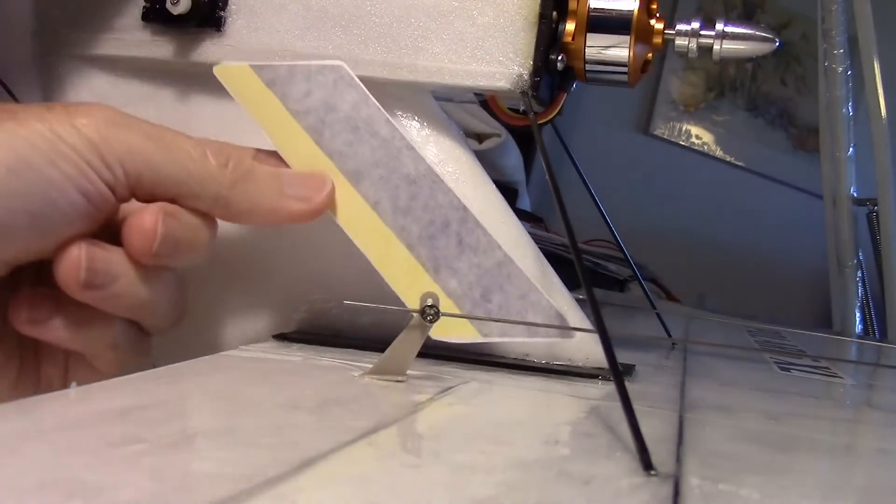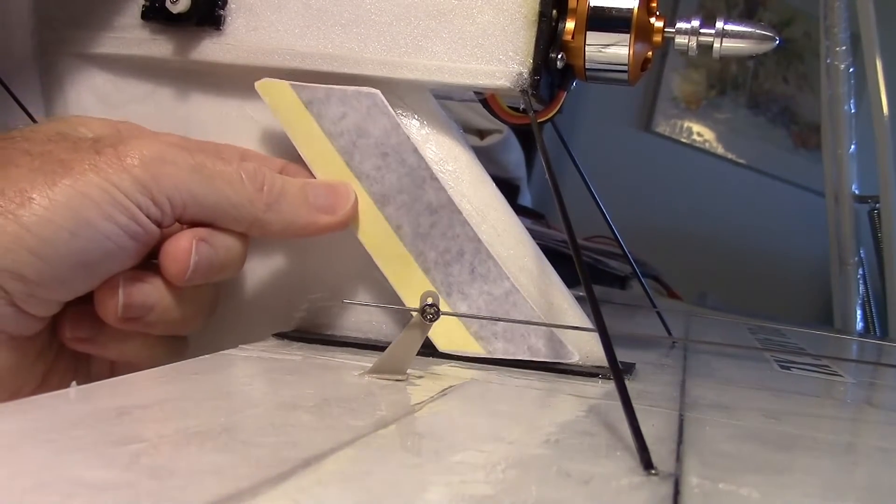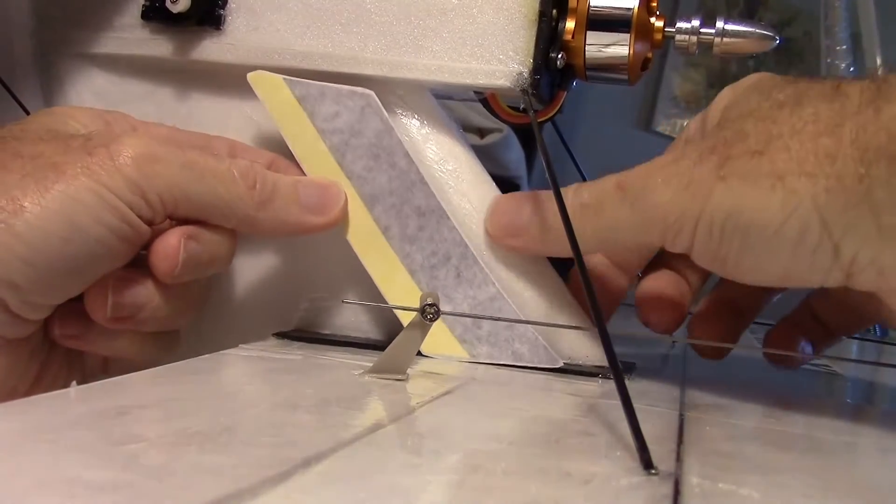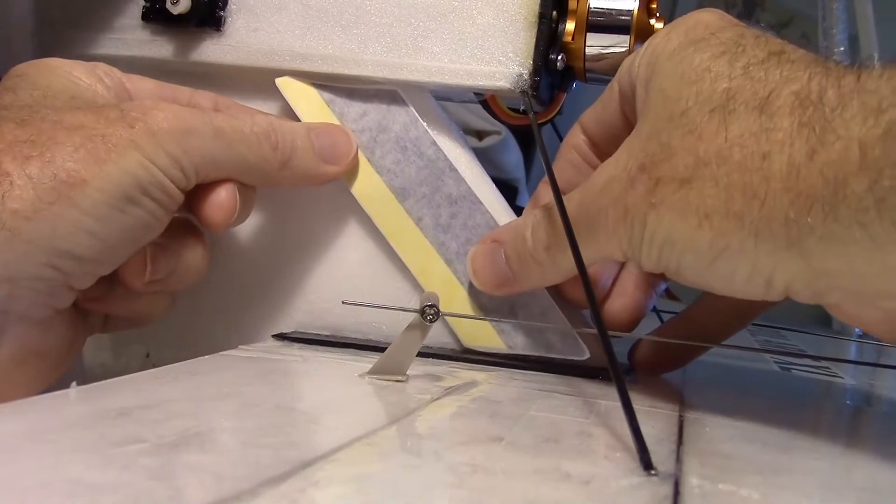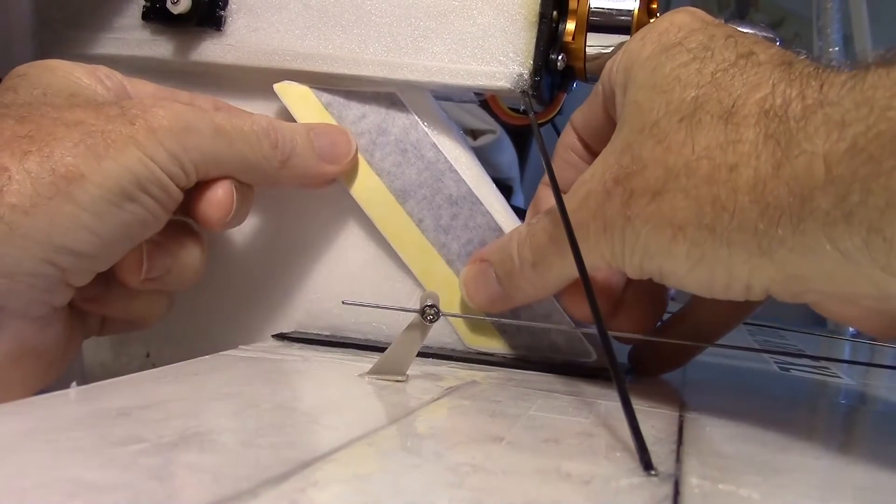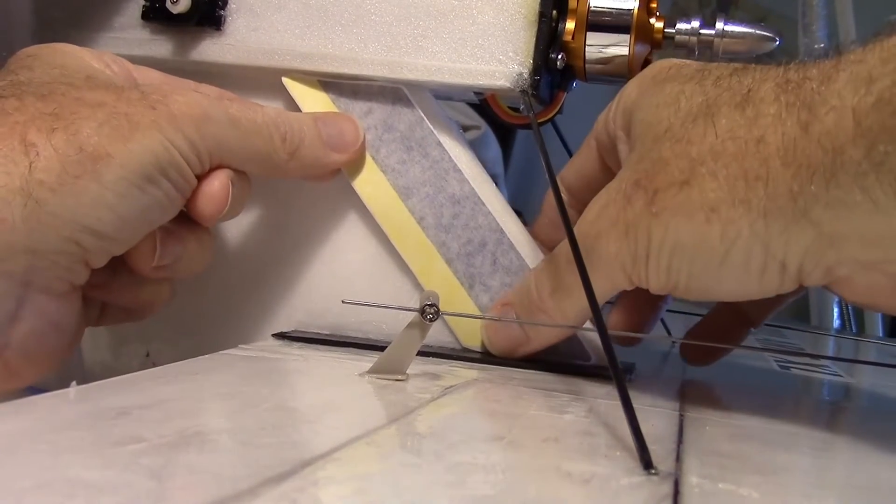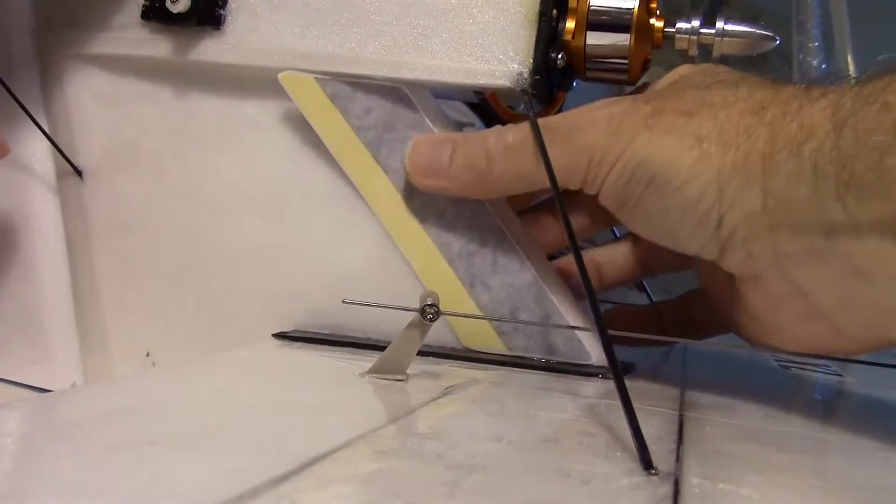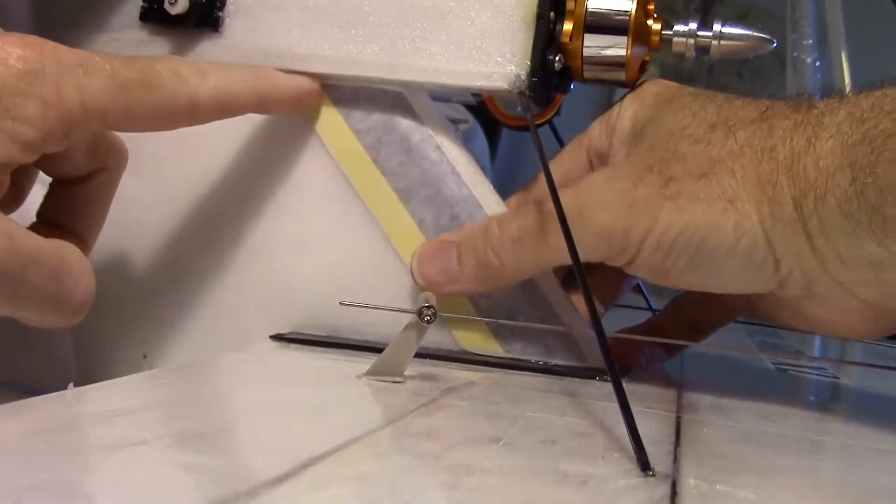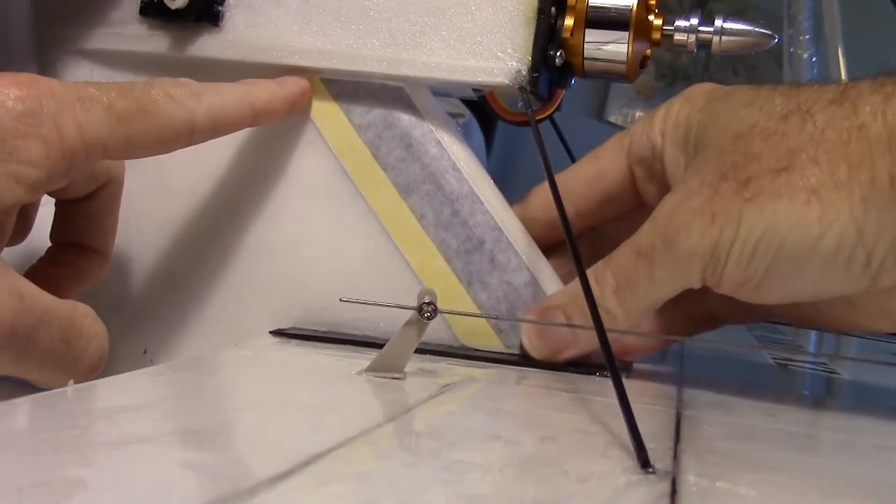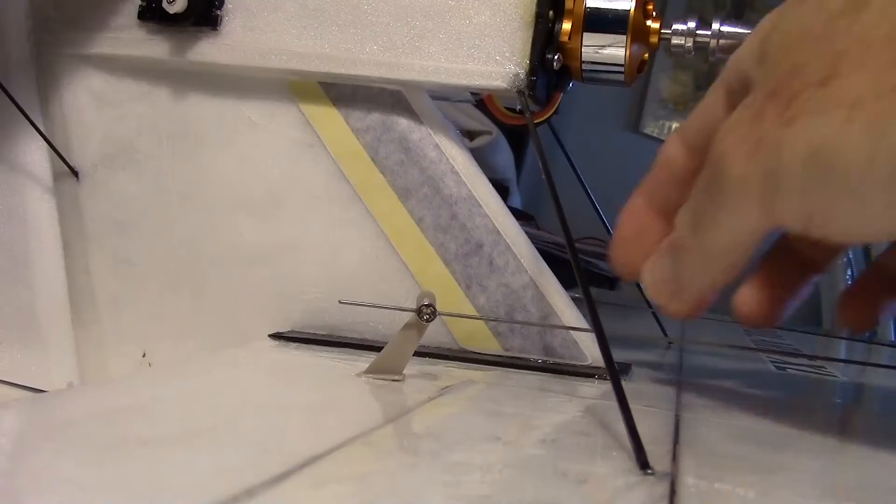So now we've got to make sure that the blue is going towards the front. So there's a rounded section right here and I don't really want to put it on too much on that rounded section. I'll just put it on there a little bit. Let me make sure it all fits first. That's pretty good. All right, now just stick it down like that. Make sure it's stuck down all around.